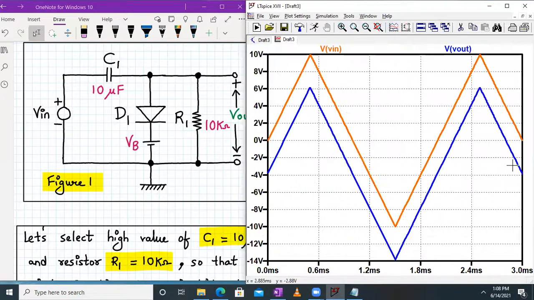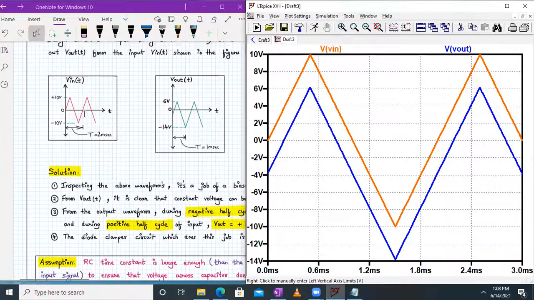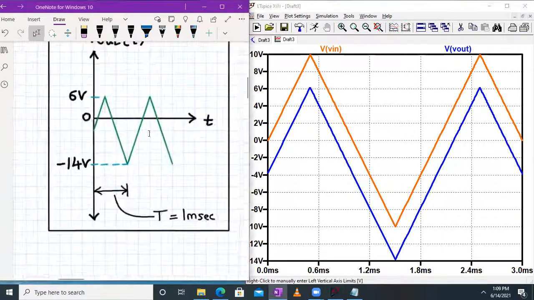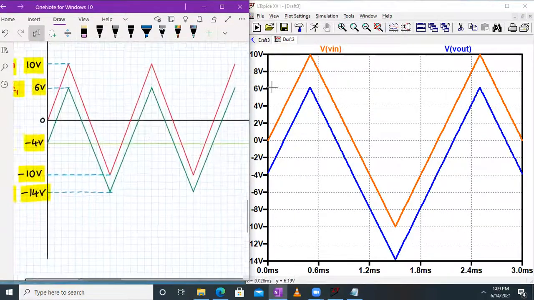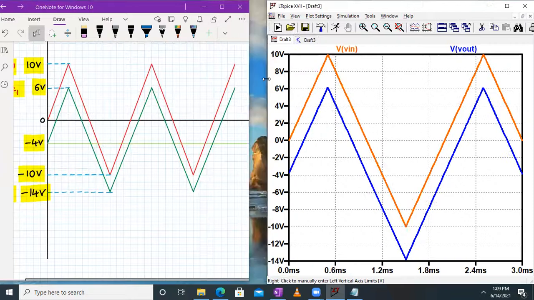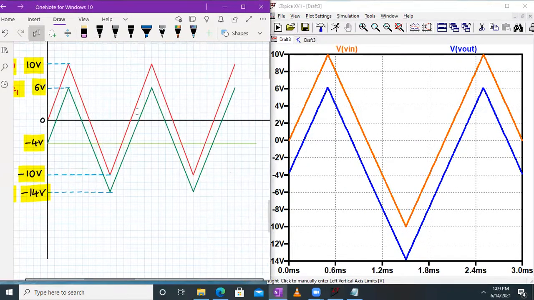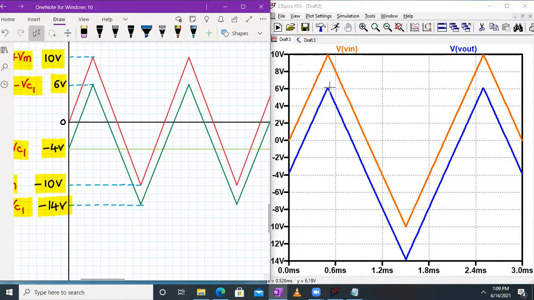Okay. So let me start. Yeah, here you see perfectly now the input is beginning from, let me show it to you. Your input is proper and let's check the output. Here it is. This is what we have estimated during the concept discussion, and this is what we are getting in the simulation. As you can see, both are the same. So V out positive value should be around 6 and it's coming around 6. And for the negative value, it should be minus 14 and it's coming out to be minus 14, as you can clearly see over here. So in this way, we can check the input output waveform for any clamper circuit.